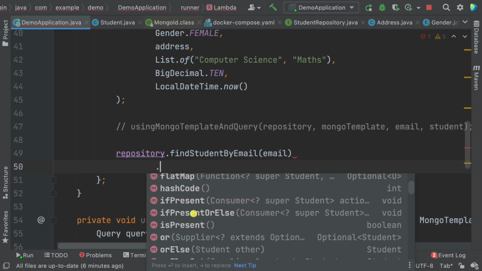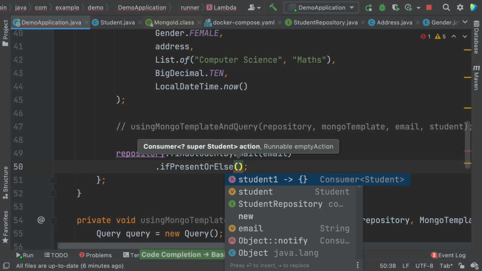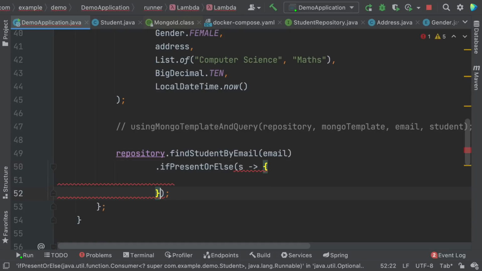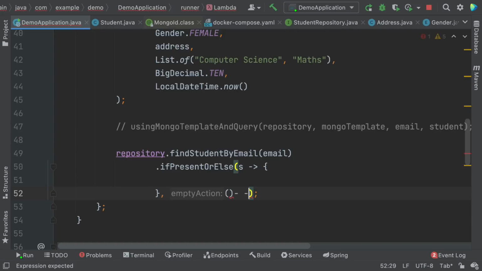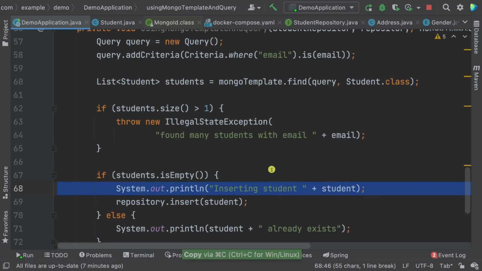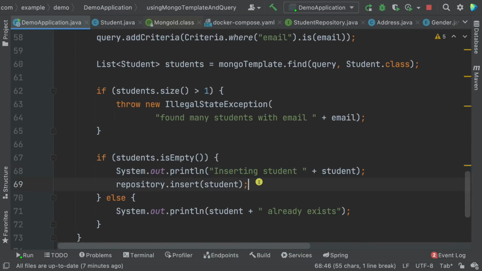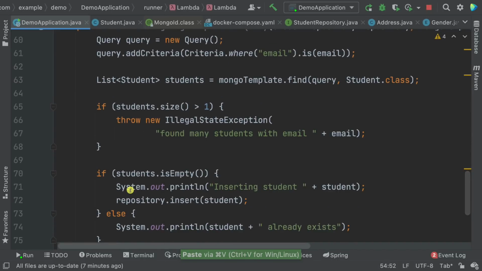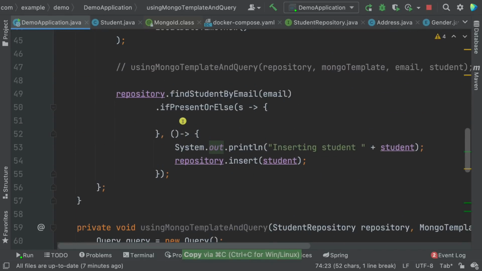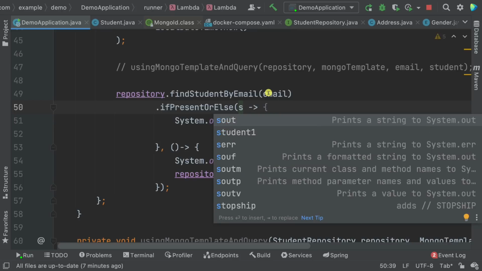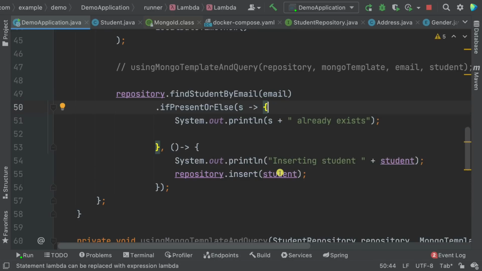So if present or else, and you can see or else throw, stream, and so on. So here I'm just going to say if present or else. So if present, I do have the student right here. And then or else, this is a lambda or a runnable. So now I'm going to take this system.out.line. So if it's empty right here, basically everything. So I'm going to take everything here, and this is the empty part. And if it exists, I just want to print this part right here, and then paste that. And this will be, let's just call it student. Or I think we just have to call it S. So here S, and there we go.